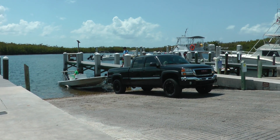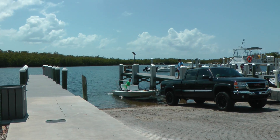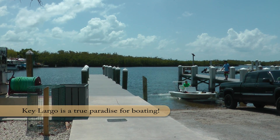If the winds are down and the sun's out, everybody wants to get out in their boat. You do have options though — you can go to the Caribbean Grill, Gilbert's has a ramp, and most of the hotels and restaurants in the area will let you put in if you're staying there.